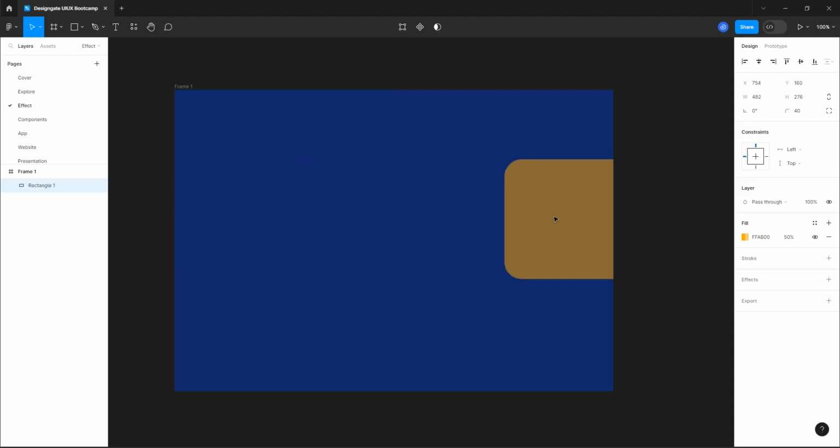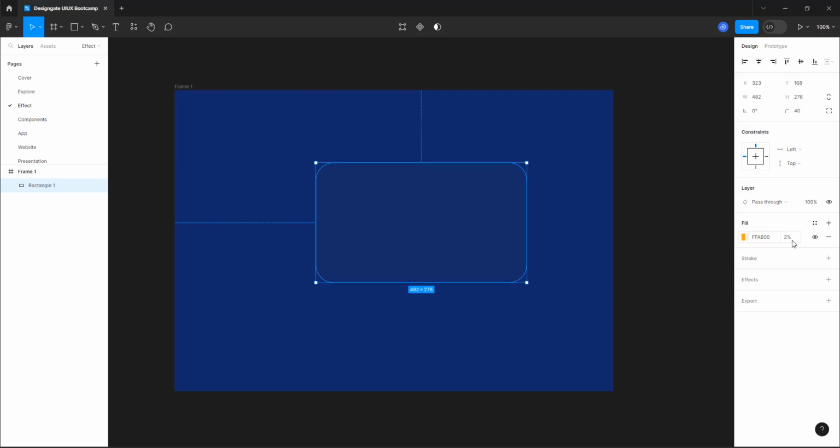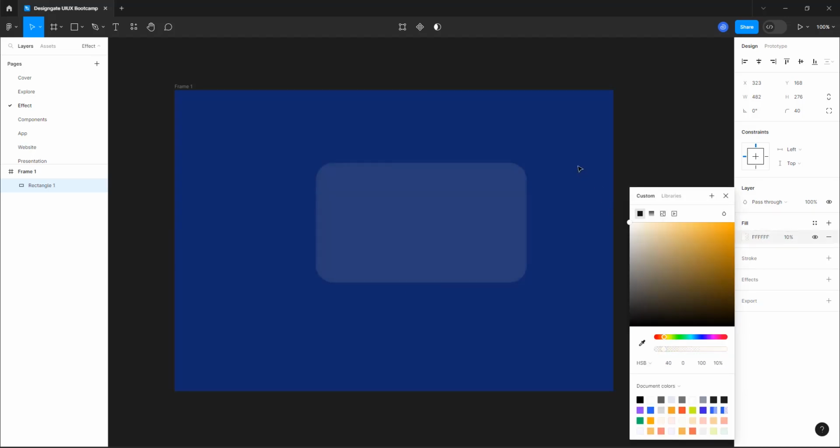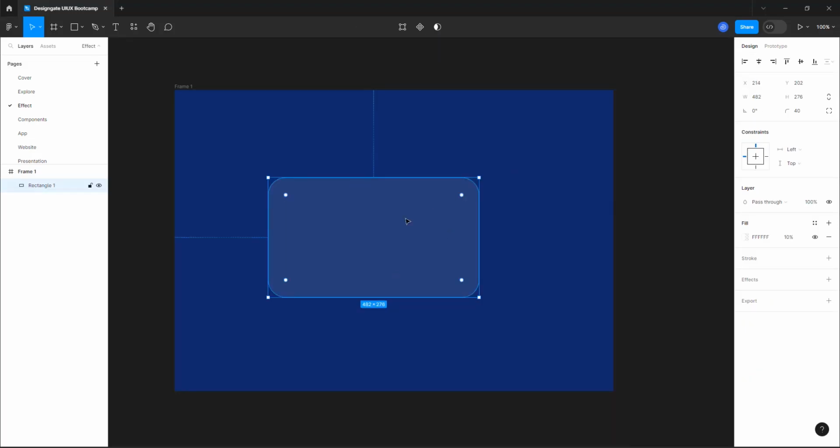You can see that it is transparent. You can see through it. It's interacting with the background color, right? You can do 2%, 5%, 10%, any amount you want. Let's use 10 there, and let's make this white and see what's going on. Now you can see we've added transparency right on this shape.